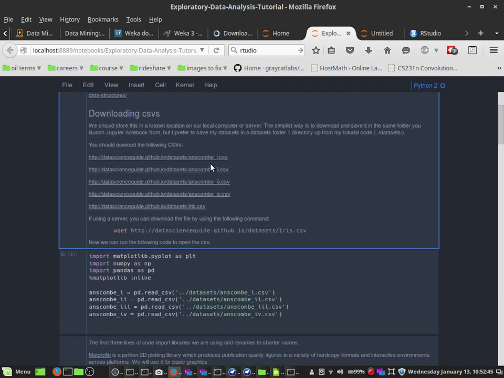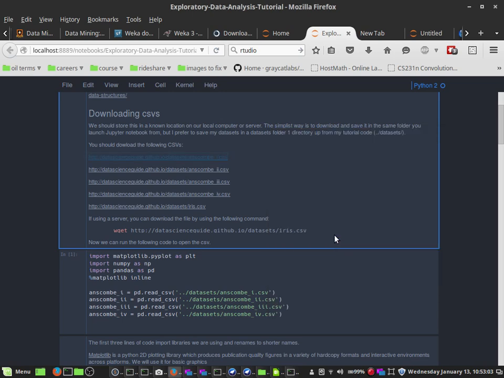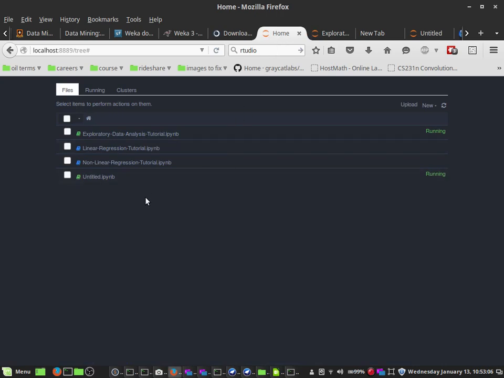So here are some CSVs that I have, and I added the links to them. Just like any other file, you can save them. The key thing to know with IPython Notebook is that when you open it up, it opens a root directory folder. When I run it, it runs in a folder on my computer, which is slash. I usually store everything in a code folder, so it's code, and then let's say MSCI 723, and then I'll open it there. You can save the data sets in that folder itself. Or what I like to do is make my own data sets folder and put all the data sets in that folder, one level above.